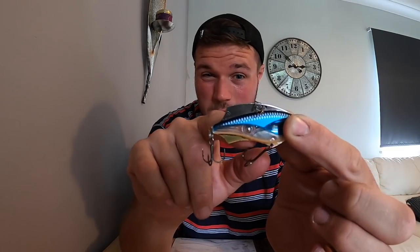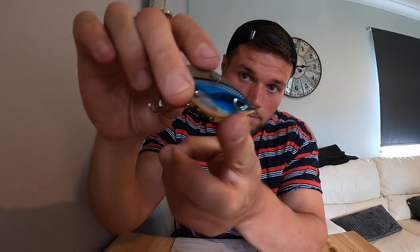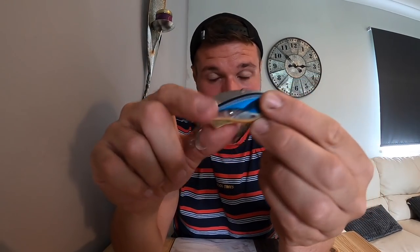It's got two trebles - well, a rear treble and a front double, which you could change to a treble if you want, but I didn't really have an issue with that. It stops it getting tangled a bit more having that double hook on there, and obviously while it's swimming it'll deflect off the bottom and not get caught up - which is actually probably the reason that's there. Nice bait, super easy to use.